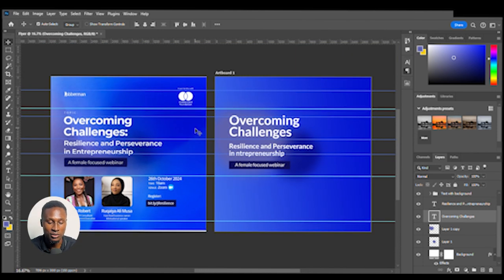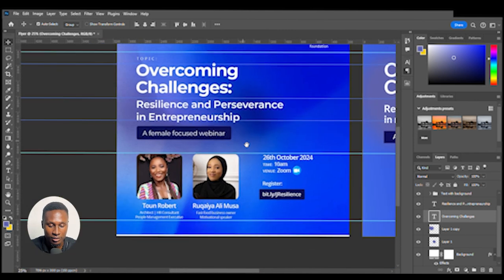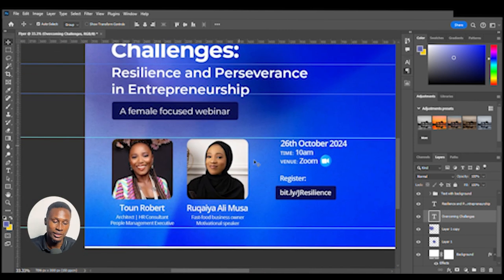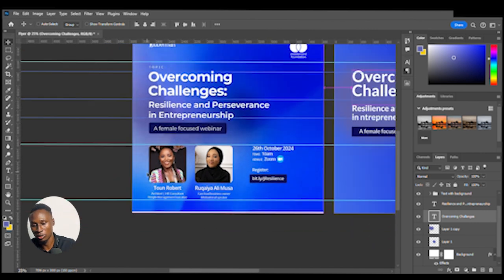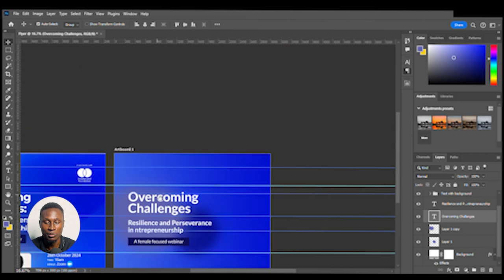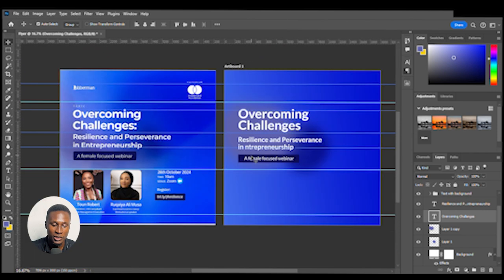All right, so the next section is actually creating the images in this text box. Now to do this, we are going to make use of a particular property known as clipping. So clipping simply means you have a particular object and you want something to be inside that particular object. All right, so for this we're making use of a rectangle. So we'll create a rectangle and put this image inside the rectangle.